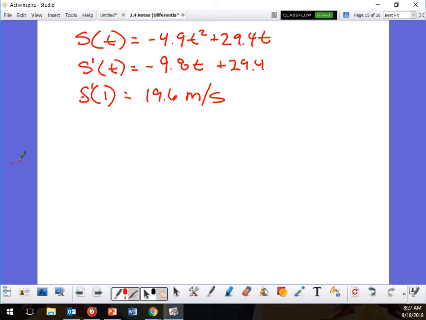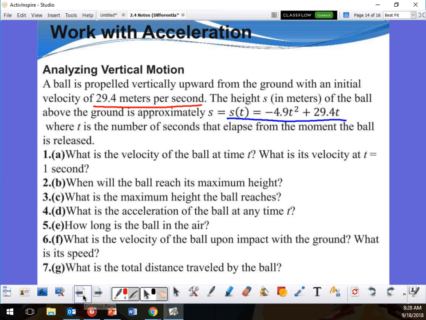When we're talking about velocity, especially when we're plugging in numbers, you have to label your units. Go back in, find which units were given to you. That's your unit. So we're going to have meters, and time t was in seconds, so it's meters over seconds. All right, so I got my question 1. I did that one.